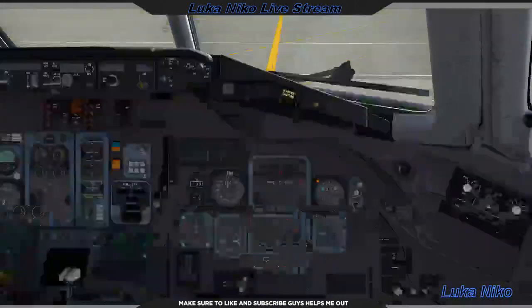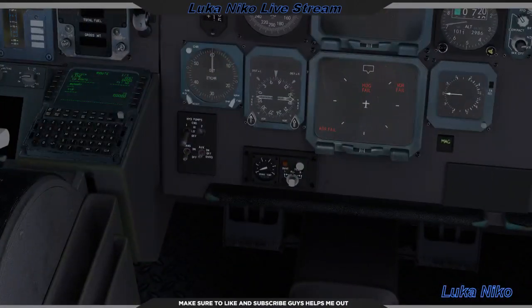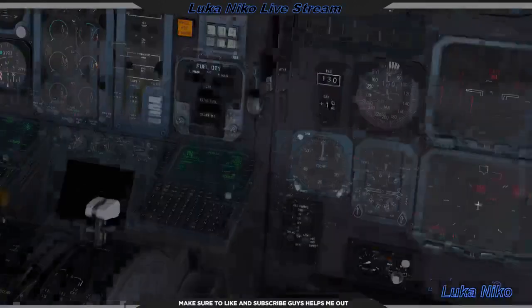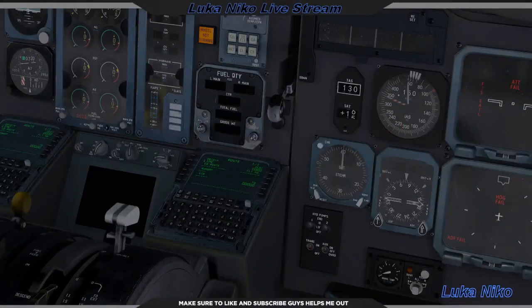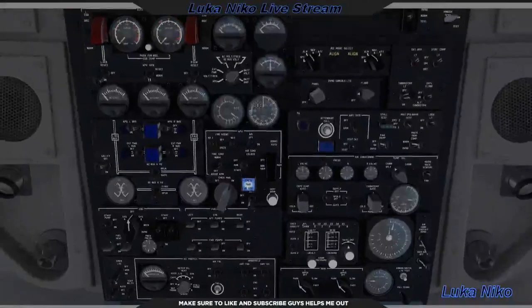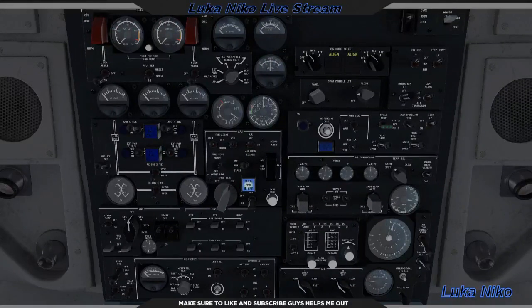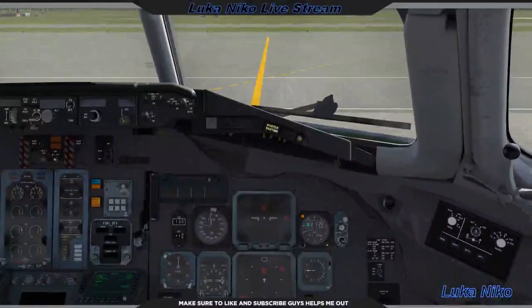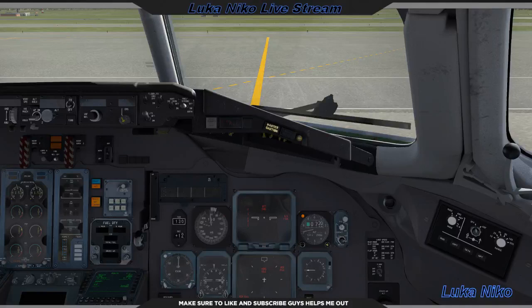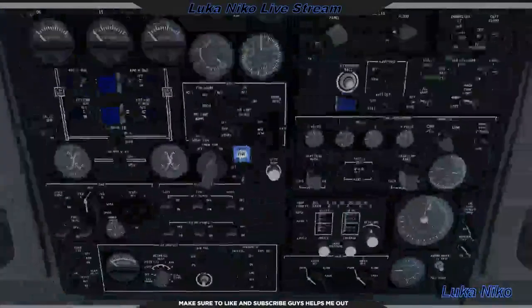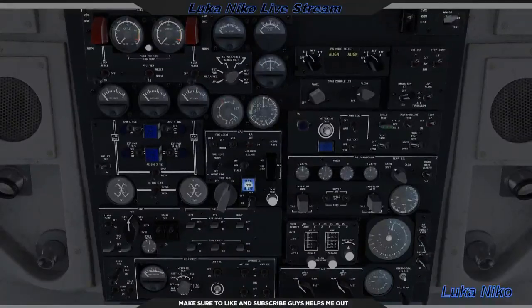Okay, hydraulics. It's also okay. Turn on the APU now. So anti-collision and position lights are set on. I start the APU.